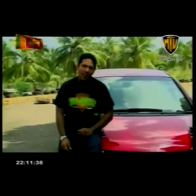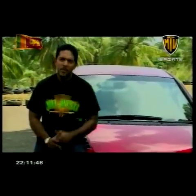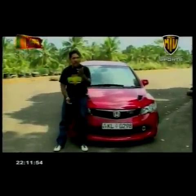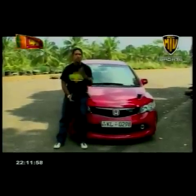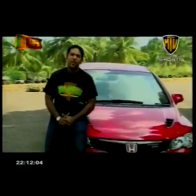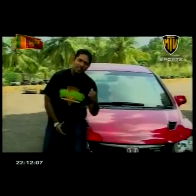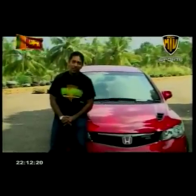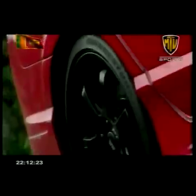The Honda Civic Mugen RR is a very special car, not just for its svelte looks, its loads of carbon fiber, and its amazing performance, but because of the simple fact that it is a front-wheel drive 4-door sedan that doesn't have a turbocharger. If you have a car at home that you use to do your grocery shopping, transport your kids, go around town, most likely it is a similar car to this, a front-wheel drive 4-door sedan. But what makes this car very special is that it is not only the fastest front-wheel drive 4-door sedan in Sri Lanka, it is the fastest front-wheel drive 4-door normally aspirated sedan in the world. Having said that, I think it's my turn to have a go.